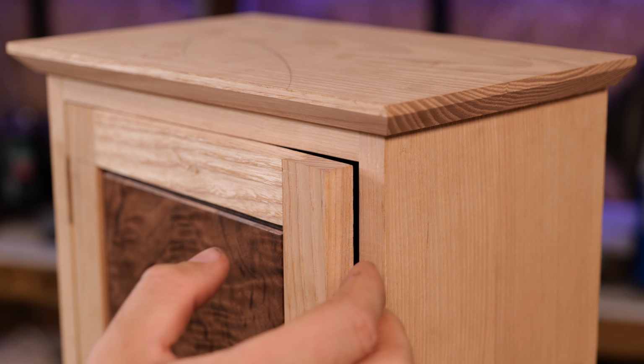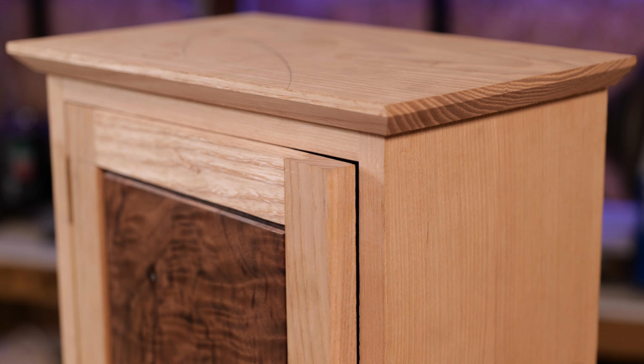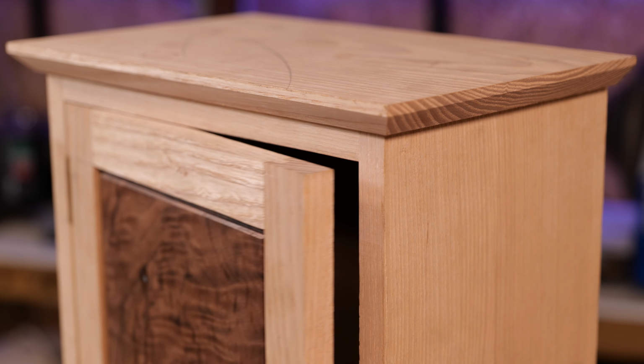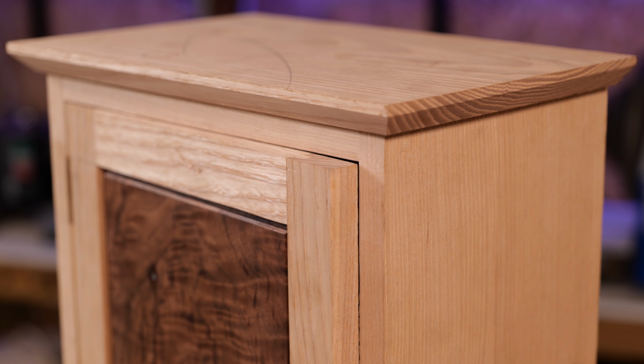The other thing you may want to do on this outer edge of the door is plane a small relief angle on it to make it easier to close and less likely to have that back corner catch on the inside of the cabinet. So essentially the front corner will have that 1 millimeter gap. This one will be dropped back ever so slightly from that.